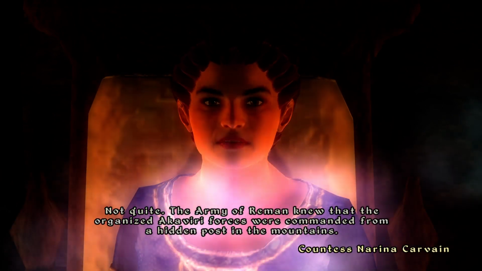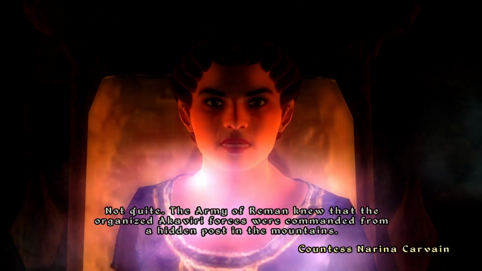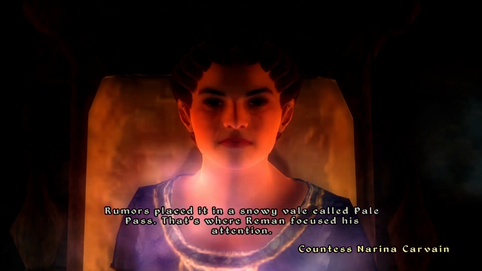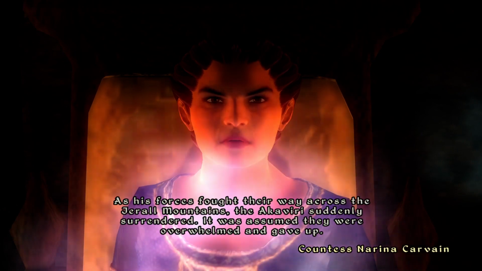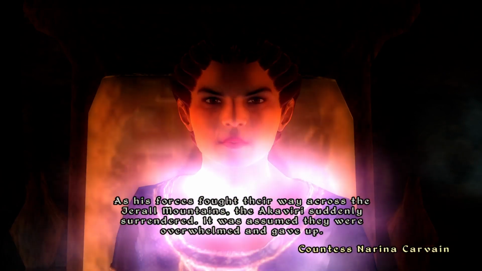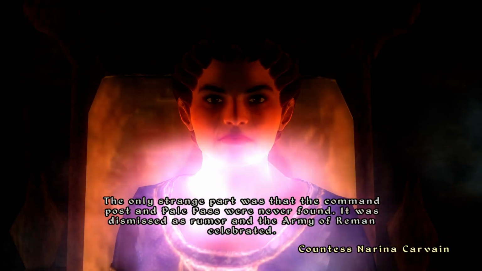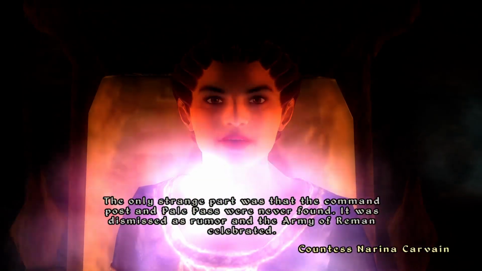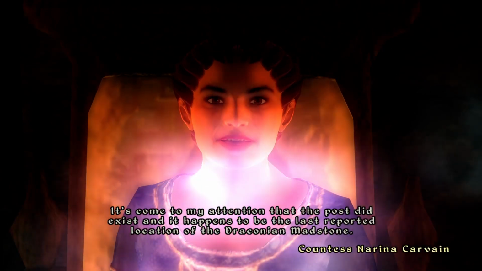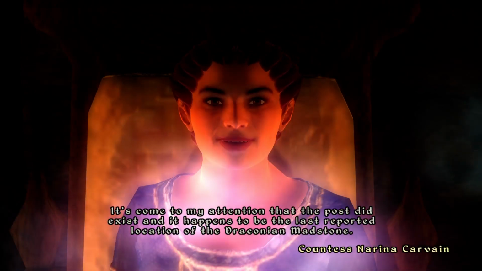Not quite. The army of Raymon knew that the organized Akaviri forces were commanded from a hidden post in the mountains. Rumors placed it in a snowy vale called Pale Pass. That's where Raymon focused his attention. As his forces fought their way across the Geral Mountains, the Akaviri suddenly surrendered. It was assumed they were overwhelmed and gave up. The only strange part was that the command post and Pale Pass were never found. It was dismissed as a rumor, and the army of Raymon celebrated. It's come to my attention that the post did exist, and it happens to be the last reported location of the Draconian Madstone.